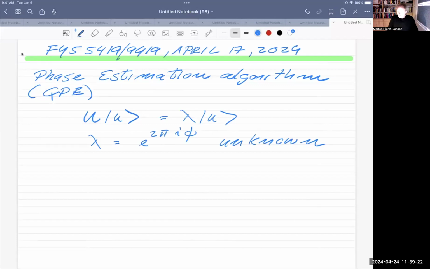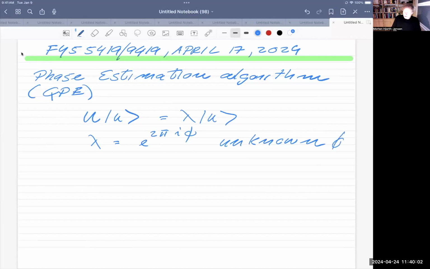So this quantity phi, the basic recipe here, is a two-step recipe. We're going to encode an unknown phase with a circuit that produces, as a result, something which can then be identified through the quantum Fourier transform. And then when we have applied this transformation of the state u, we're going to, at the end, apply the adjoint of the quantum Fourier transform in order to find the phase phi. So this quantity phi is the unknown one.